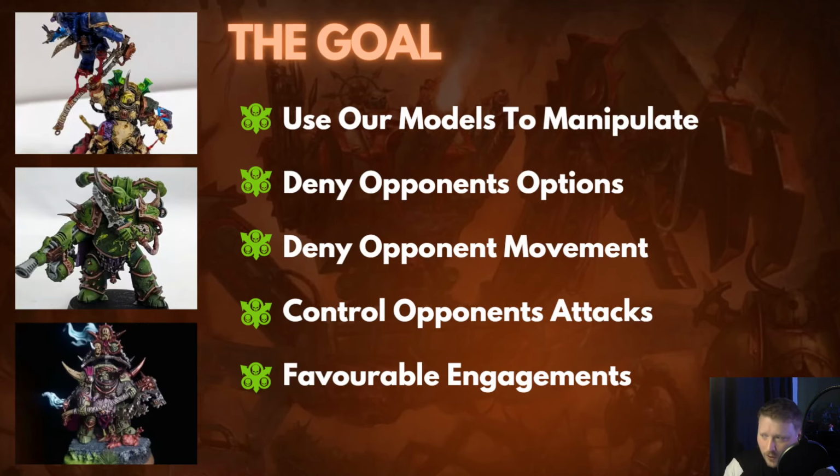So the goal of all of this is going to be to use our models to manipulate our opponents, their models and what they can do. In this, we're hoping to deny our opponent options, deny our opponent movement, control where our opponent is attacking, and in doing so create favorable engagements for ourselves and our army. So you'll see now, going into the first example, how we're going to do this.